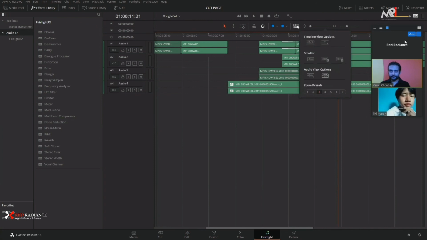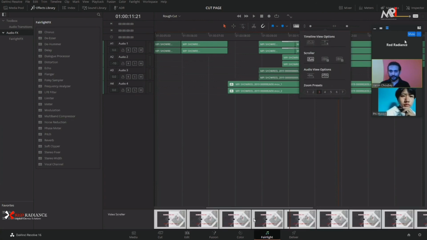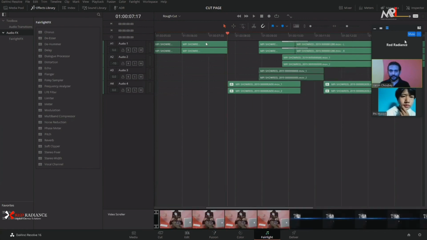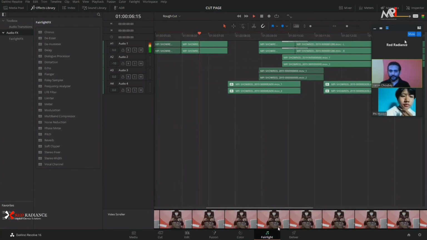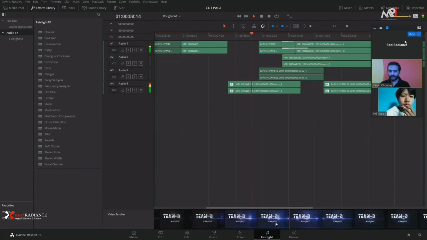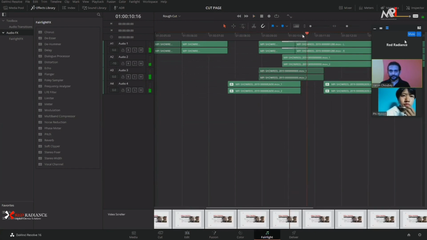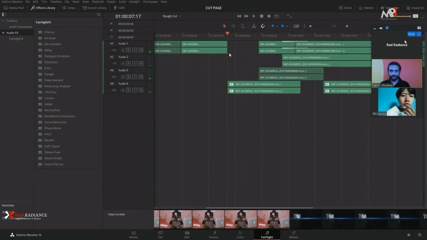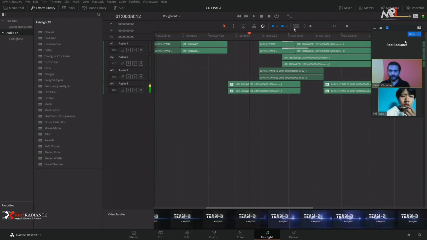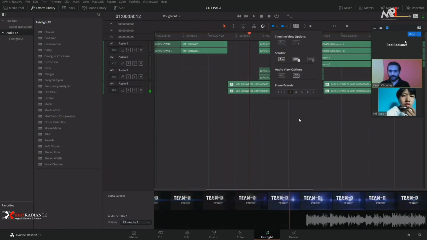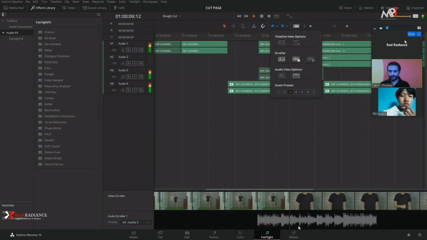And if you go here, there's a scroller also at the bottom. So you can just view your videos, the frames in the scroller. Okay. And then you have an audio scroller also.